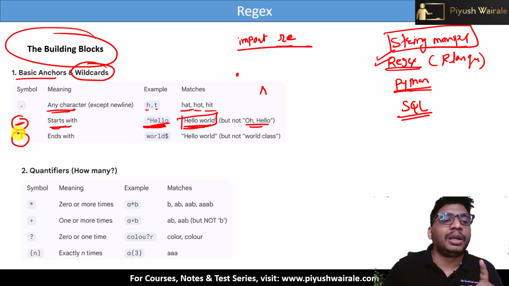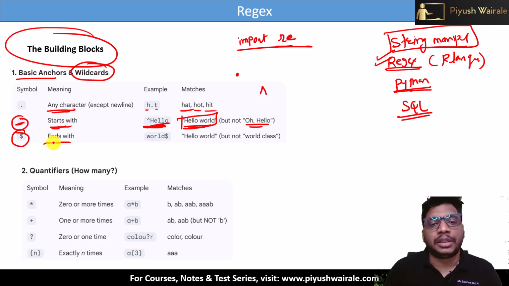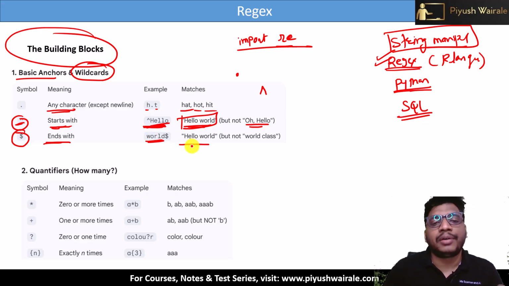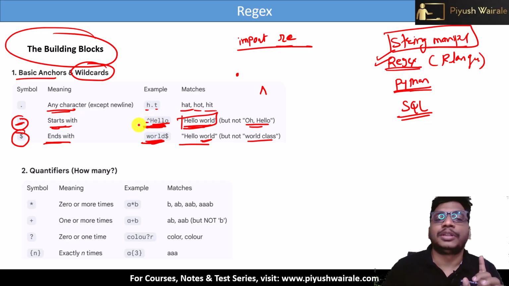Then we have the dollar symbol here. The dollar symbol is basically ends with. When I say world, or whatever string we have, and then the dollar symbol, it means that the sentence should end with this particular string. For example, hello world, ending with world, but not world class. So one symbol for ends with this string, and one for starts with this string.